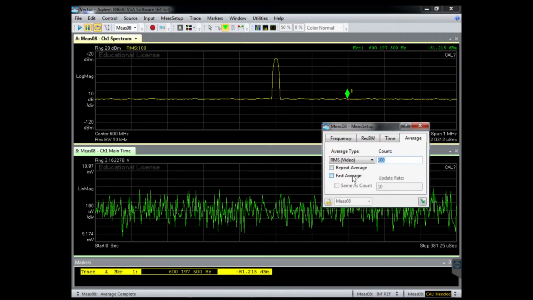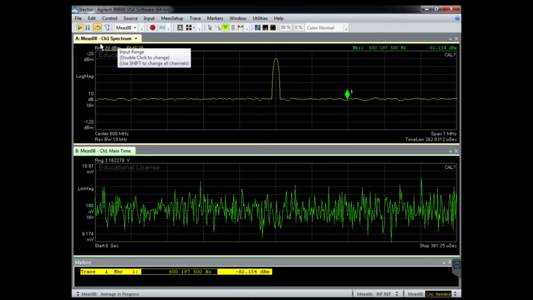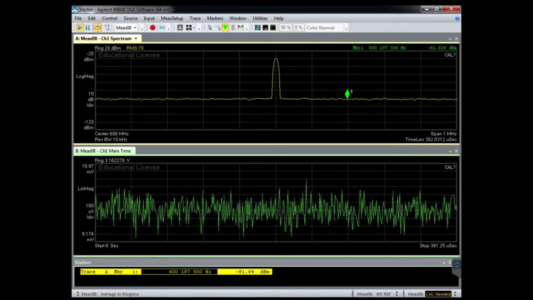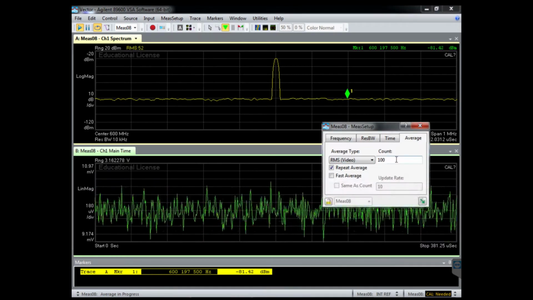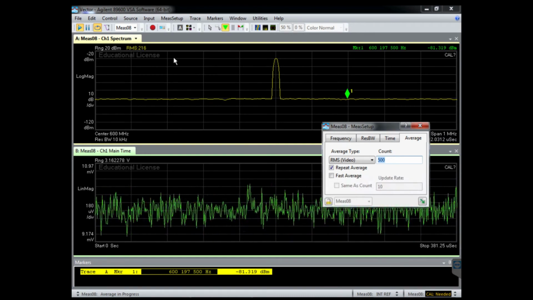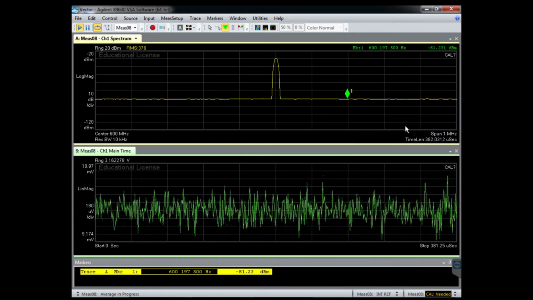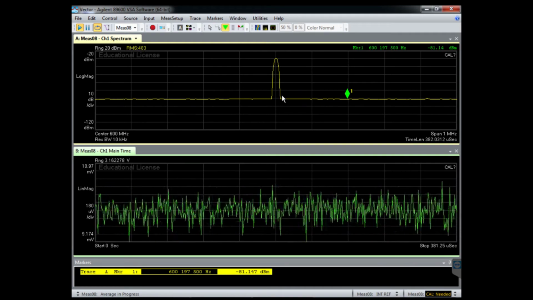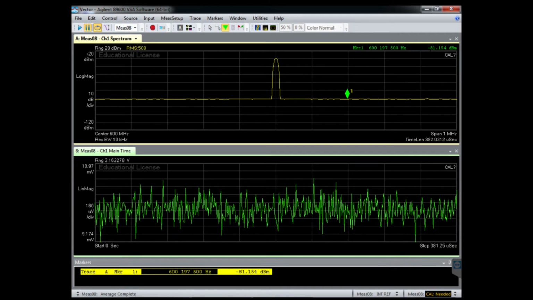Instead of doing it and stopping, I can keep repeating here. As we see, it will keep averaging. Also, we can increase the number of snapshots to have a better view. And let me stop repeating. As we see here, this is the noise floor, and it says it's minus 81.15 dBm. Now here, when operating at a frequency of 600 megahertz, we have a loss of approximately 0.1 dB.